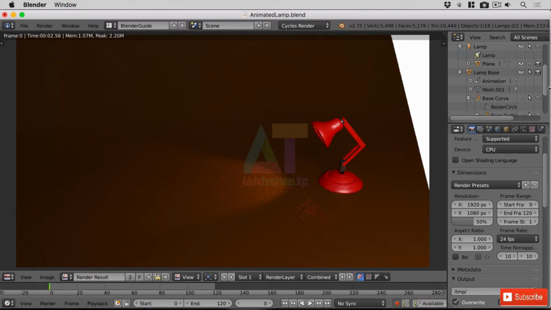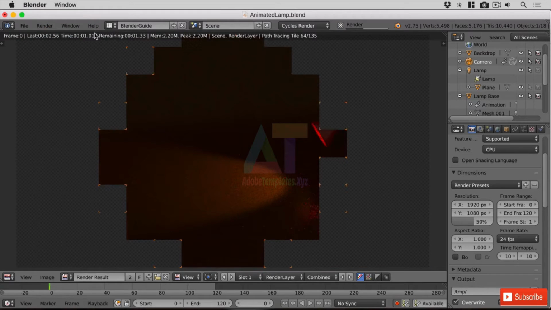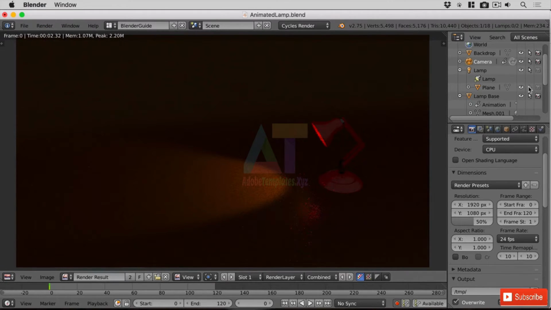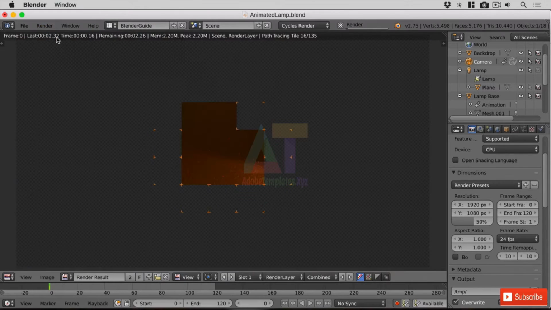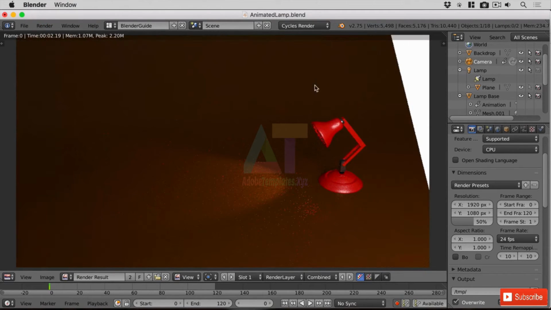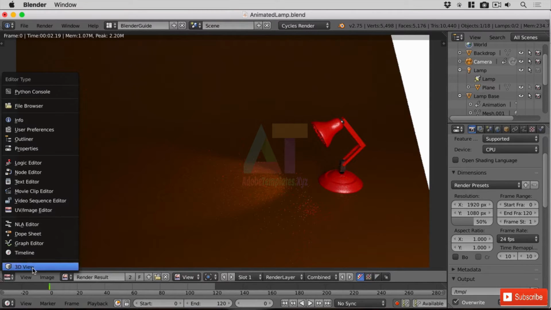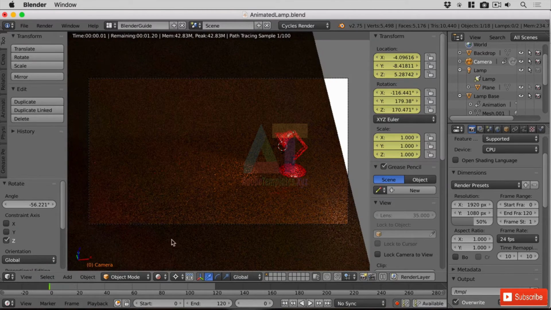And I don't think we can just turn it off in the render because then we'll lose the light from it. So let's just try that and go and click on render. As it comes out, you can see the scene's much darker. So we can't just hide it from our render because it needs to physically be there in order to emit light to make our lamp shine. So we're going to have to move the camera ever so slightly closer. So I'm going to hop straight back round to the 3D view.